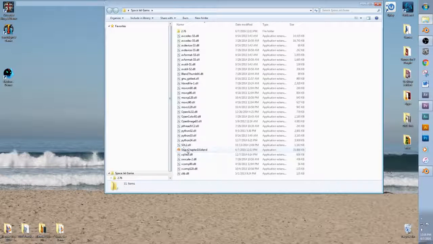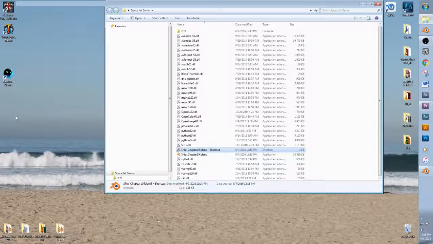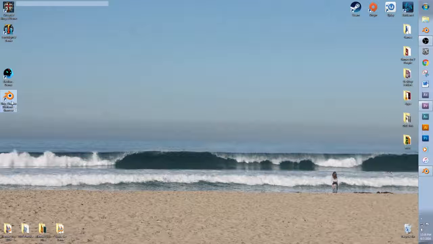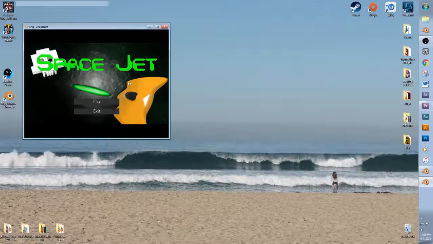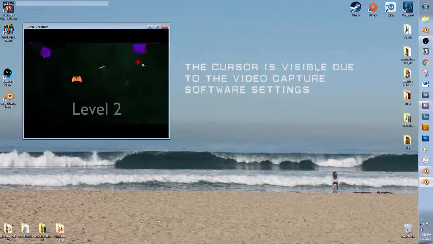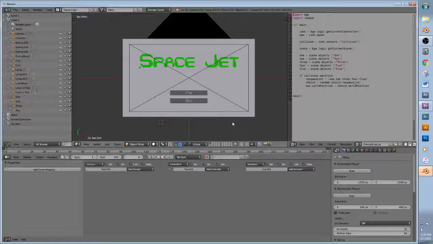This is just how Windows packages files. I can right click on this icon right here, the orange one, and say create shortcut, and then I can just drag this shortcut to my desktop. Now I close this, and if I double click this, there's my game. It starts right up. You can play it all the way through as its own file. Awesome. Totally works.